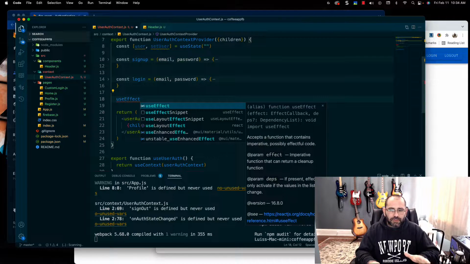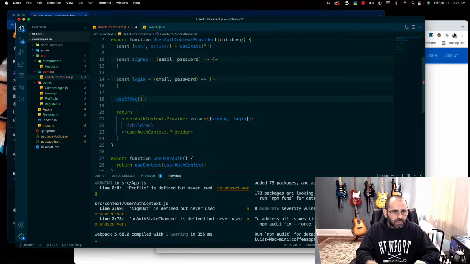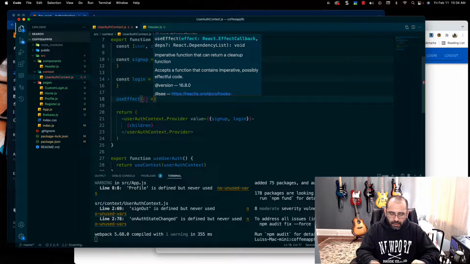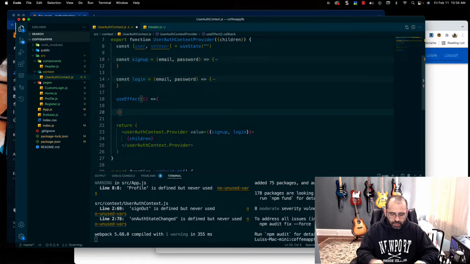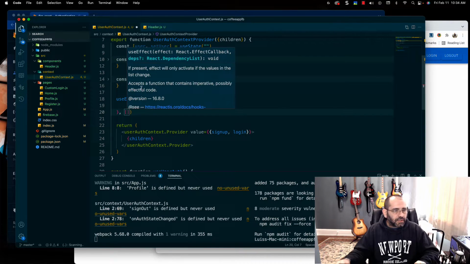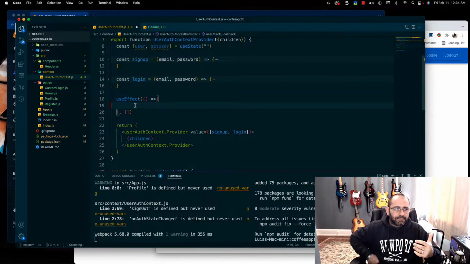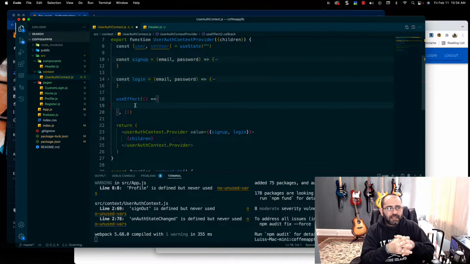So what is a useEffect? We talked about this in the beginning tutorial for Okta and things like that, but we want to make sure that we talk about it here. A useEffect is basically a lifecycle hook, and it runs whatever you put in there on page load.